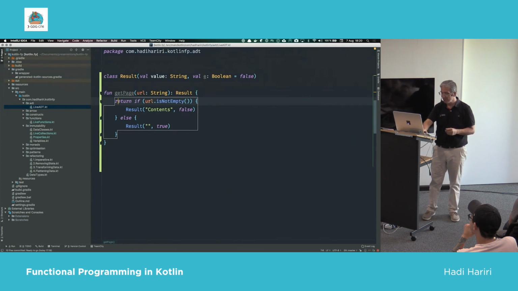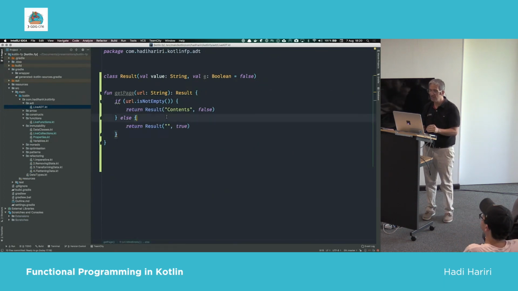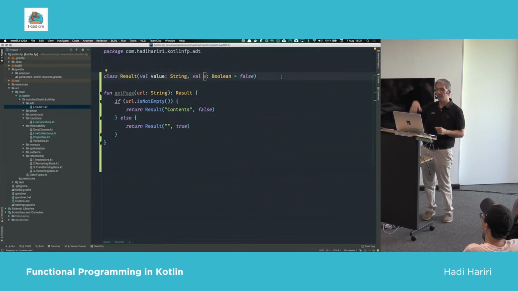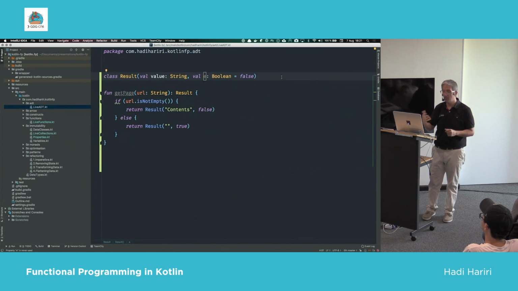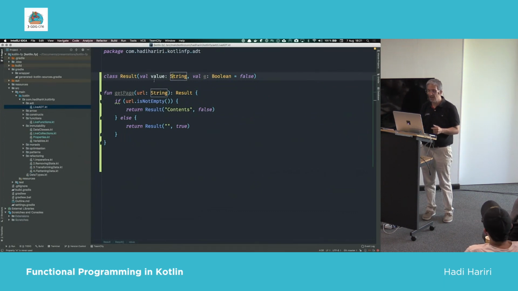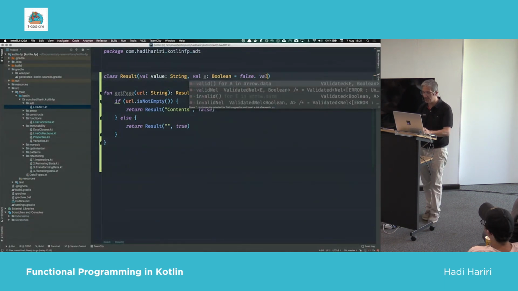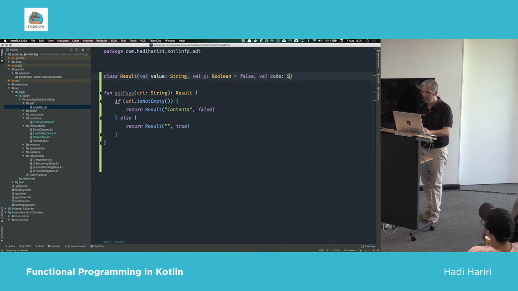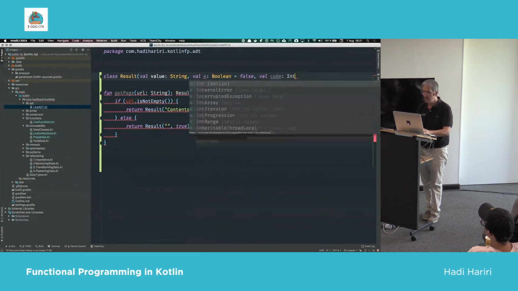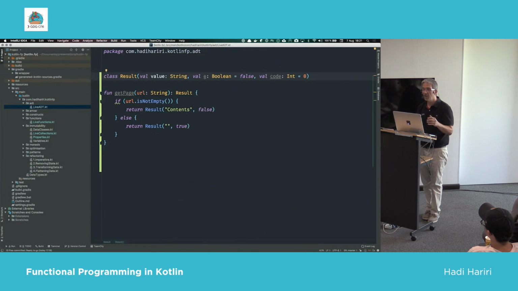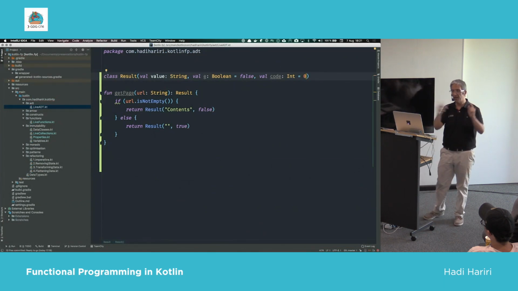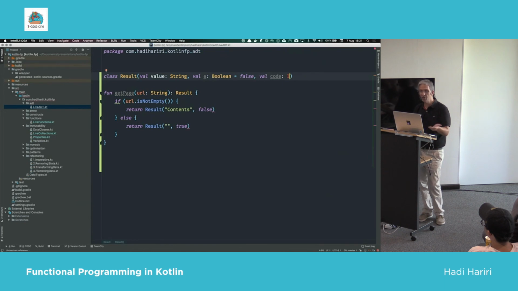So, by the way, you can lift this to treat it as an expression. Now, the problem with this is that if I have multiple values, I do not know when it is applicable to do one thing or the other. I do not know when that value actually contains a value, and E, whether it means an error or whatever, because if I have, for example, another property here, which is val code, an int, I don't know if code is referring to the case when it is valid or when it is not valid. So we used to do these. Don't do this, just return standard int, and then you can figure out the error code by lookup table. That's a joke as well.